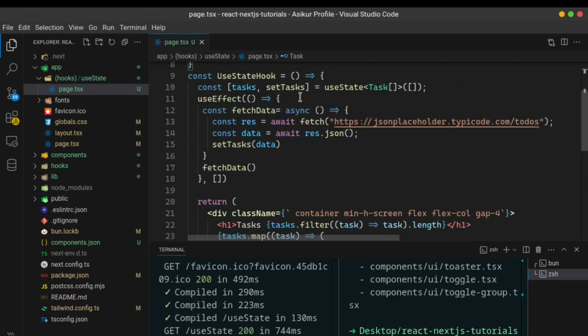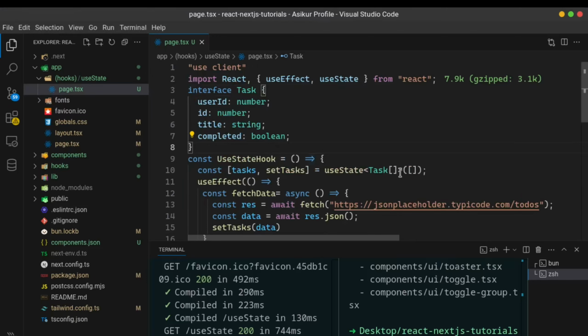It is a small function that accepts just an initial value and returns the current value and an updater function. You can give it any name, but you should use a developer-friendly and understandable name.